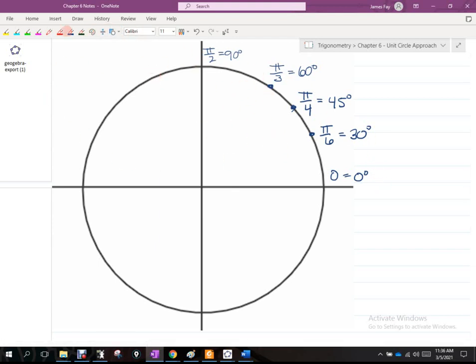Now, we're going to keep walking around here, but what I want you guys to do real quick for me is tell me what these ordered pairs should be for 0 degrees. 0, 1. Is that right? Should be 1, 0. Okay? So 1, 0, because of the unit circle, right? The unit circle is the radius. Radius is 1. What is this one going to be?